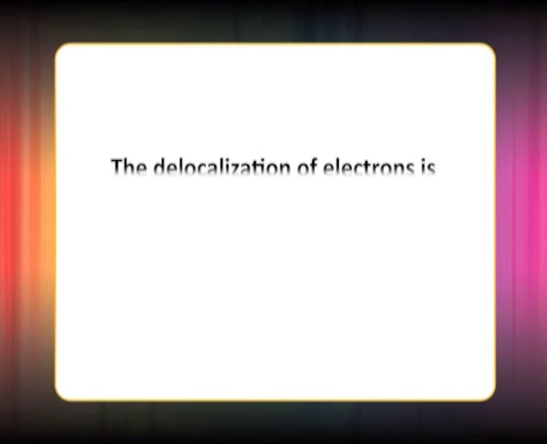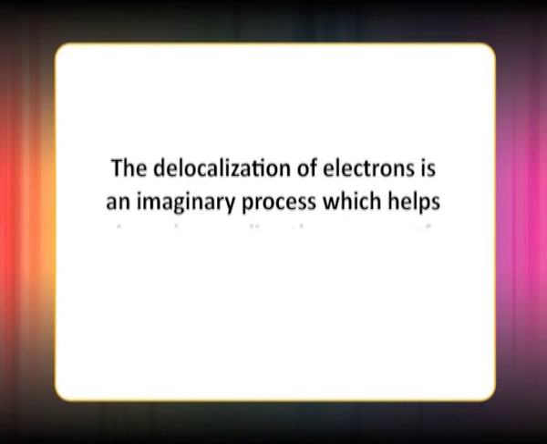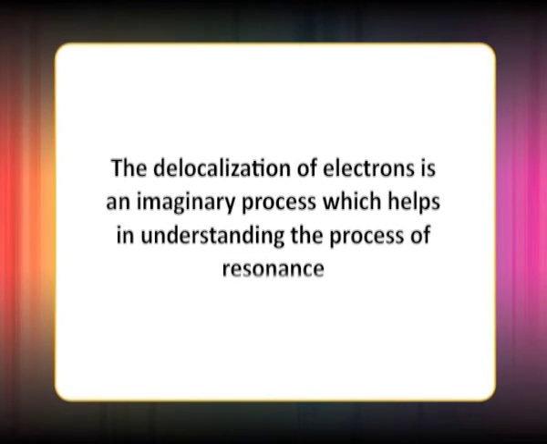One should keep in mind that the individual resonance structures do not exist and the molecules do not resonate. They do not switch back and forth between these structures. The actual molecule is simply the hybrid of all these imaginary resonance structures. Hence, the delocalization of electrons is also an imaginary process which helps in understanding the process of resonance.